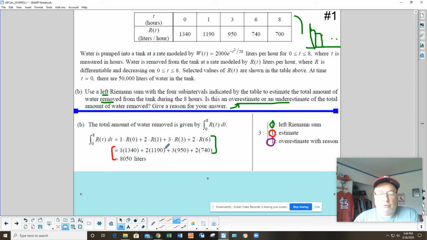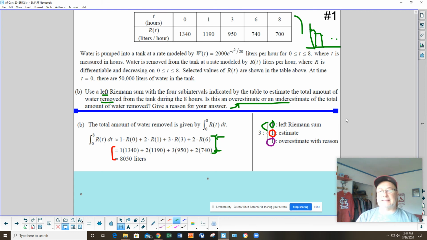So once again, you do not have to simplify in Riemann sums. So you can leave it all like this. I find it often hard to delineate between these 2 points, so I'll almost always give those points together. Sometimes students will write this out and do it correctly, but then they actually substitute in the wrong numbers, or they accidentally do a right Riemann sum instead of a left Riemann sum.